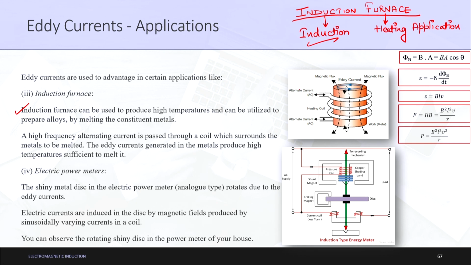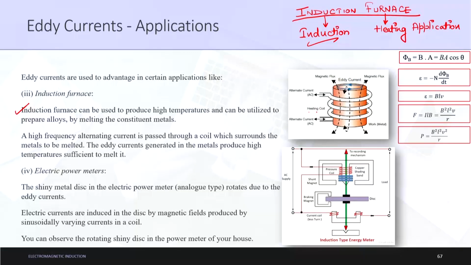As you can see, an electric current is applied here and goes through coils like this. Due to the varying current in the coils, there is an induced EMF. Due to the induced EMF, eddy currents are produced. Due to these eddy currents, Joule heating comes into the picture, the temperature increases, and hence a furnace is created. This is the heating coil, the magnetic flux can be seen like this, and eddy currents move in this direction. So, in the induction furnace, the application of eddy currents is being dealt with.